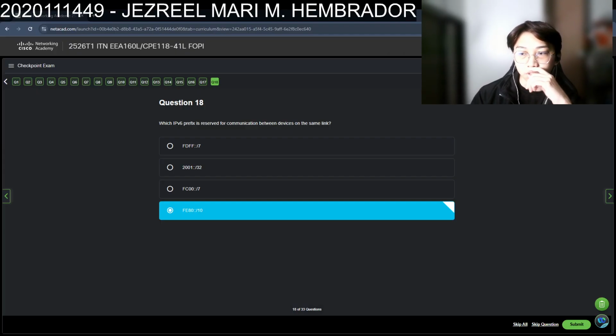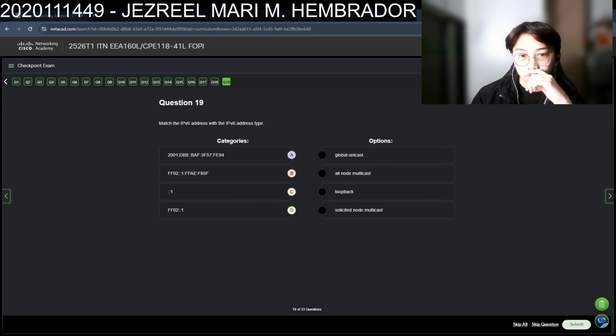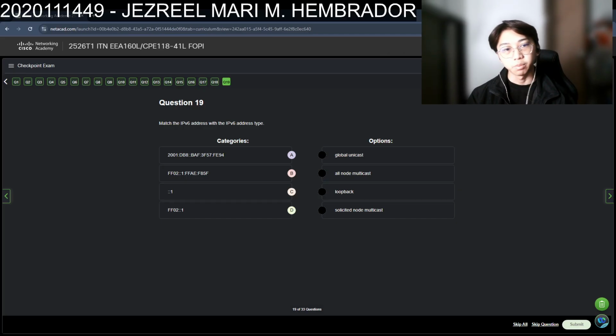They are only used for communications between devices on the same link. So match the IPv6 address with the IPv6 address type.